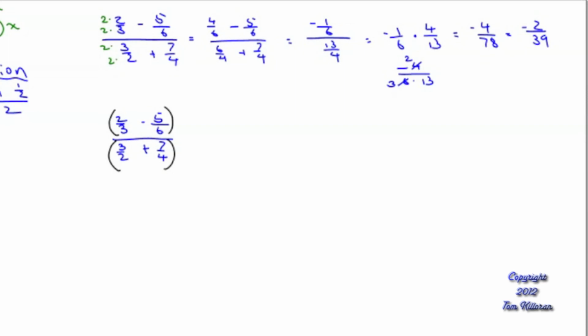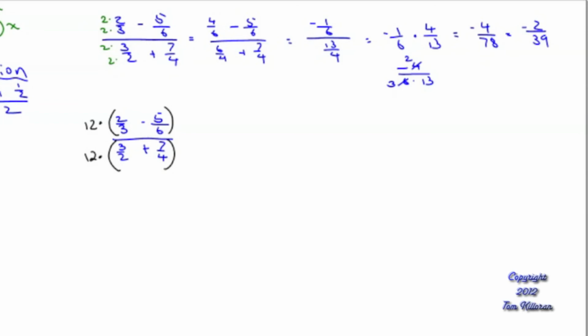So what I'm going to choose to multiply the top and the bottom by is 12, because they all have that common denominator. If I was going to add all of these fractions together, the common denominator would be 12. Or you can think of it as every one of these numbers divides evenly into 12. So you can use any number. 24 would work also. You want to multiply both top and bottom by exactly the same number. You can't change it, because 12 divided by 12 is 1. I need that to be 1.